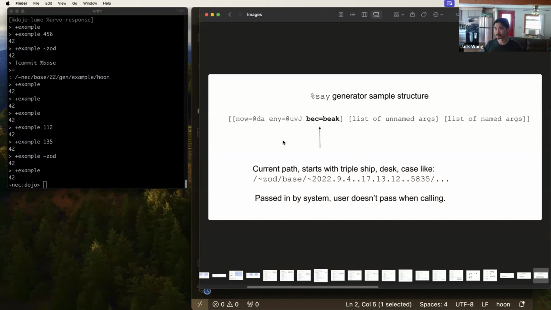Okay, so this is just what we saw before when we did this syntax. That's that triple, which is saying our current planet, our current desk, and the case, which is the current time, generally. Okay. So kind of a fun fact is that you'll see this triple often in Urbit development, and this is called the bowl.